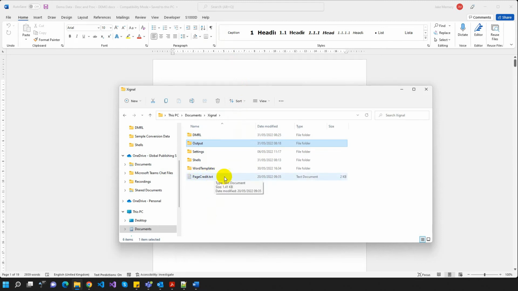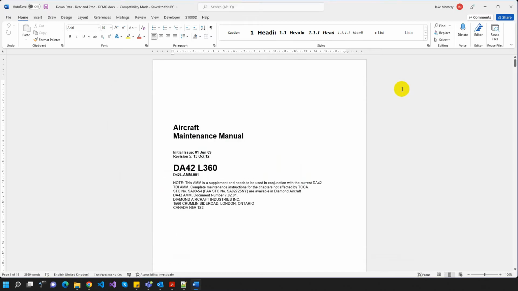The page credit file down here is worth mentioning, as the pricing model of the tool is based on pages converted. Essentially, it's just a page credit bundle file which is encrypted. You purchase page credits from us and we give you the file. So there are no external services or connections to the internet, anything like that. It just monitors this file. Okay, enough of that.